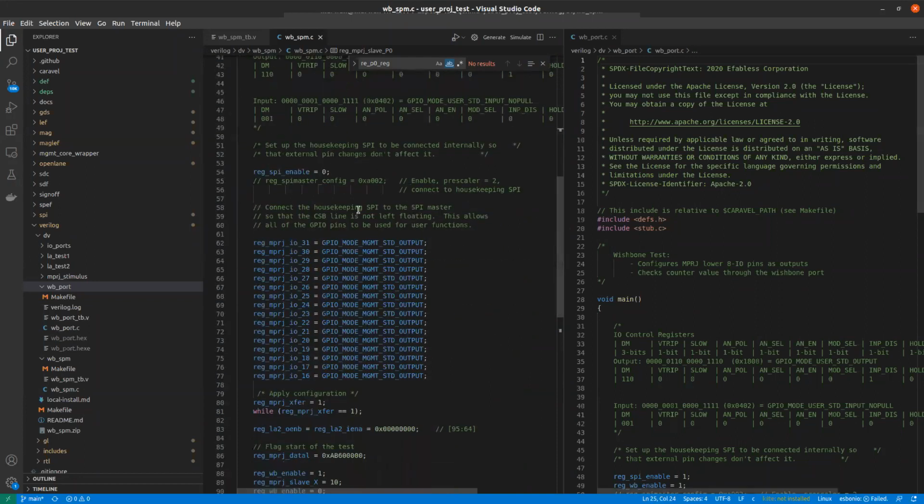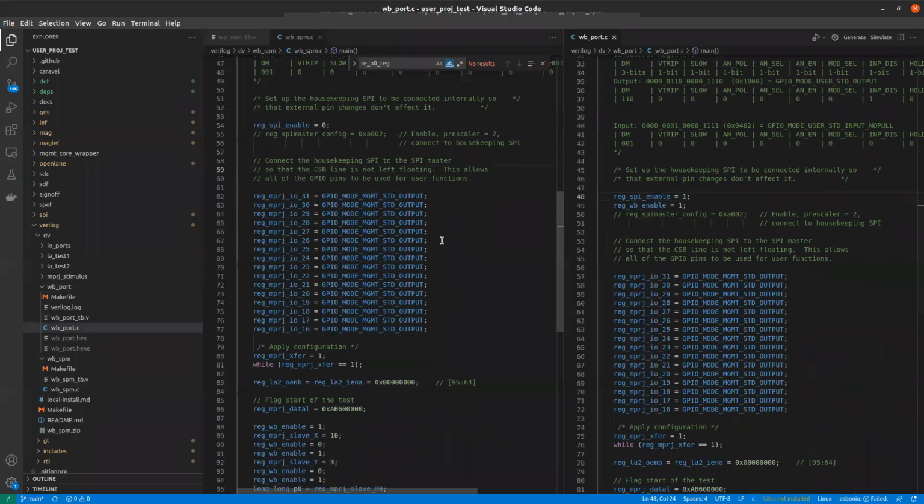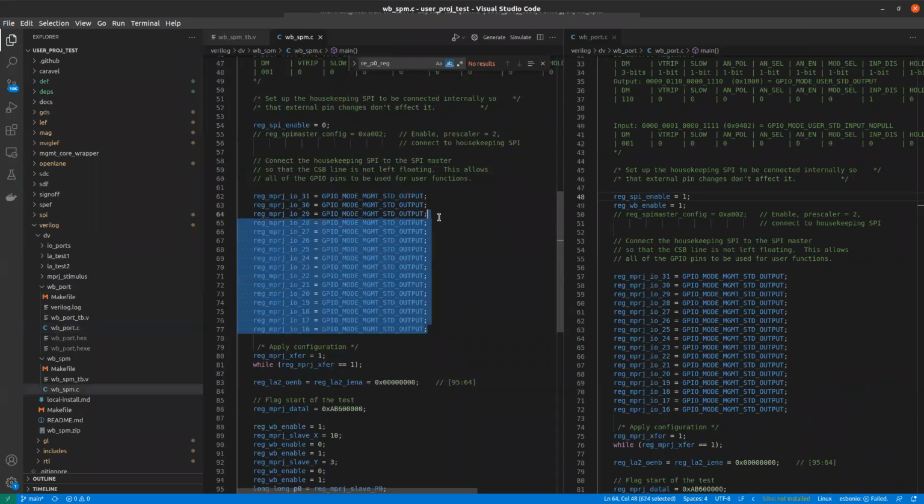Then, if you come here, this is enabled, the SPI is enabled. We don't want the housekeeping SPI in our test bench, so we're going to disable it. And then we're going to configure our IO. We want to configure IO 16 to IO 31 to be outputs from the management.